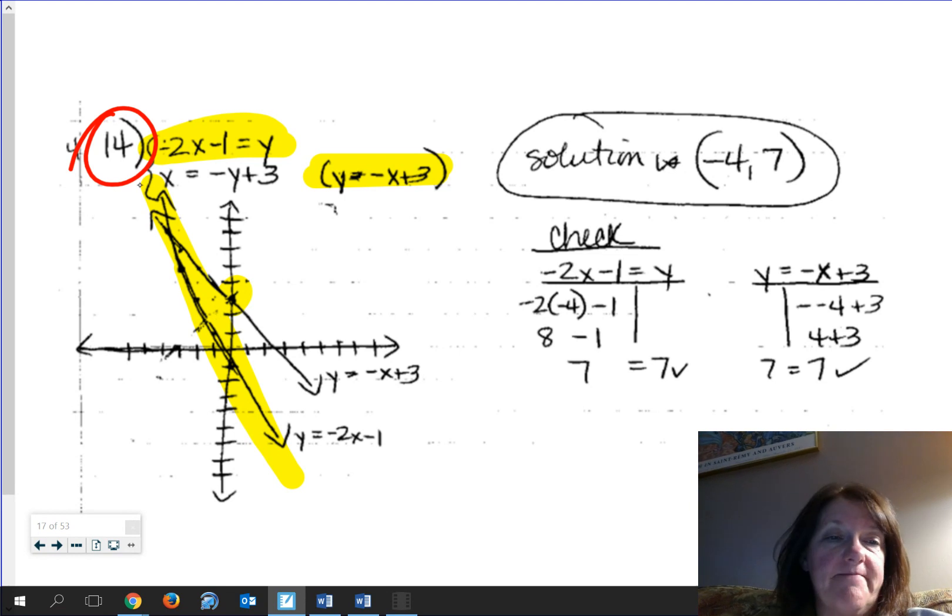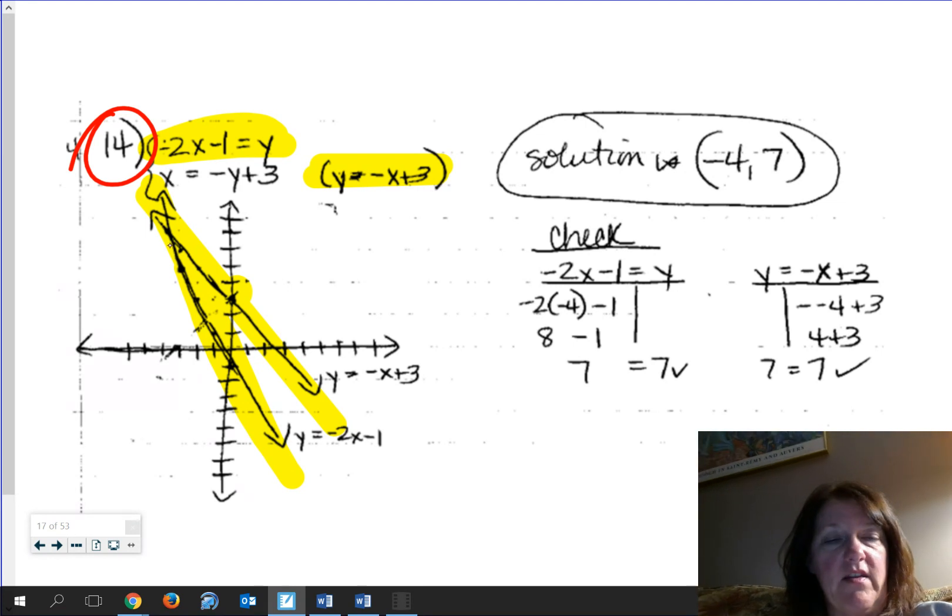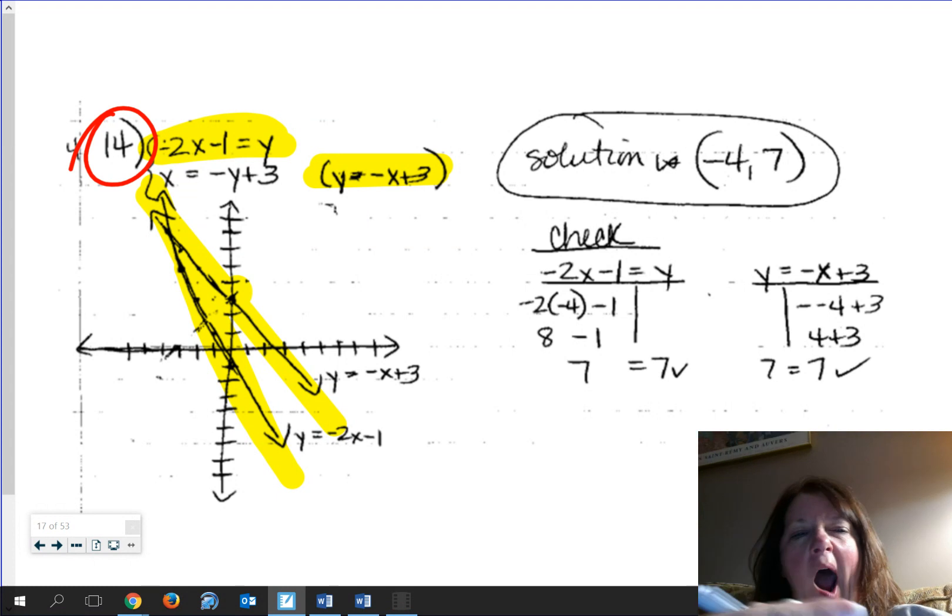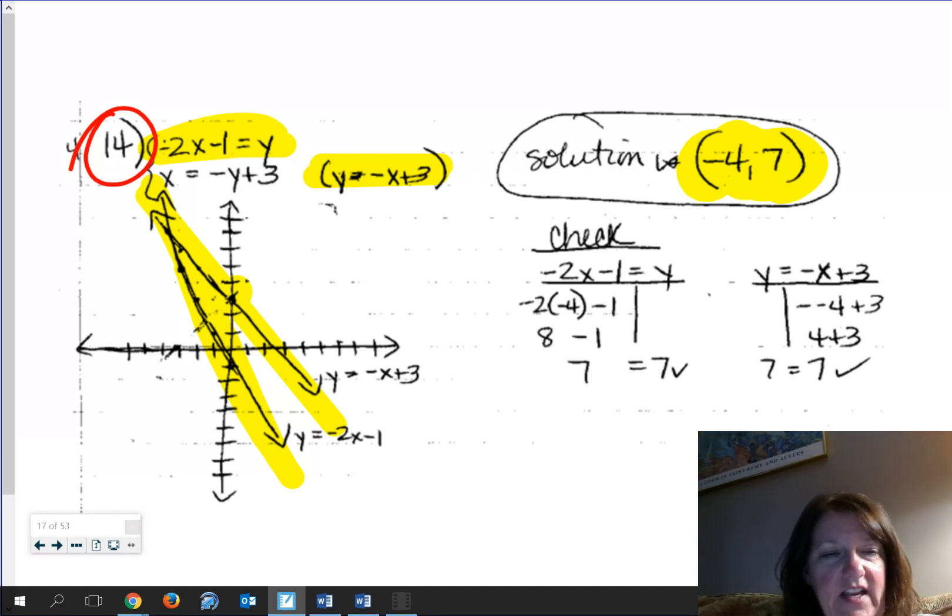Get this sucker graphed. There's your y-intercept. The slope is negative 1. They cross, but they cross way over in quadrant number 2. If you do this on graph paper where it's more accurate rather than mine, which kind of looks like things are curving. The solution should be (-4, 7).